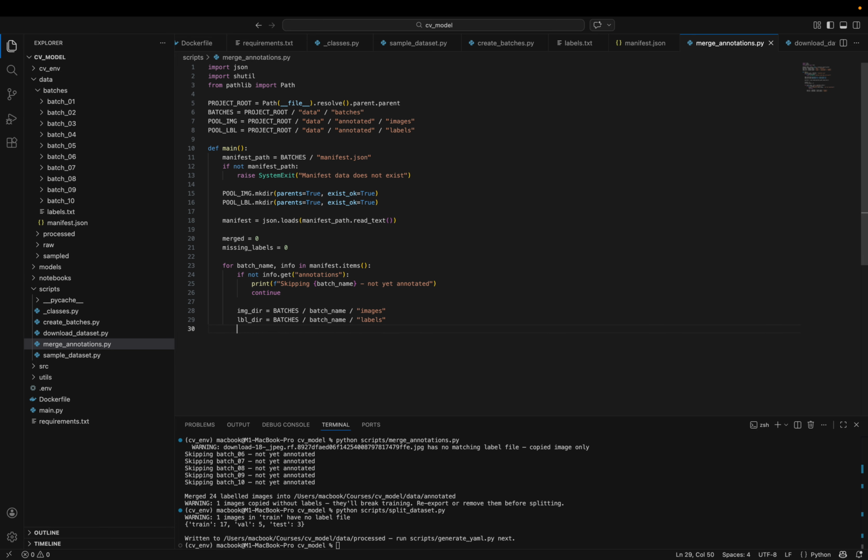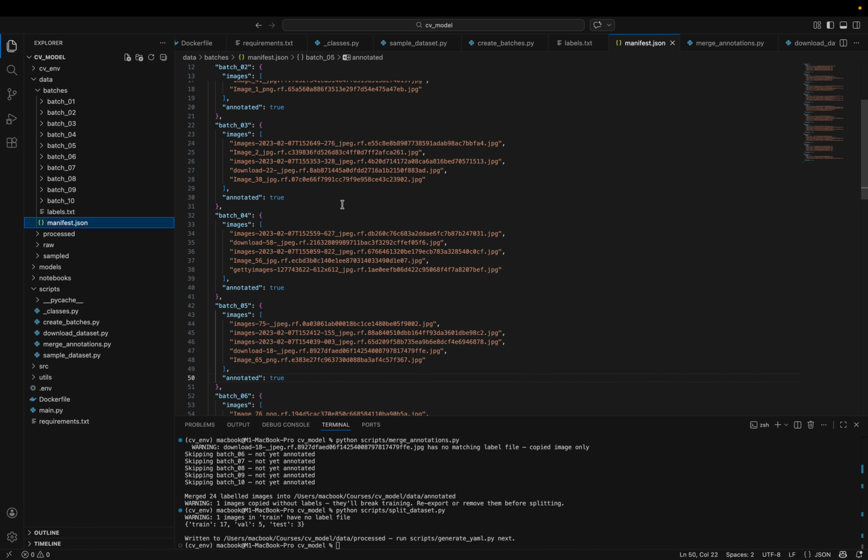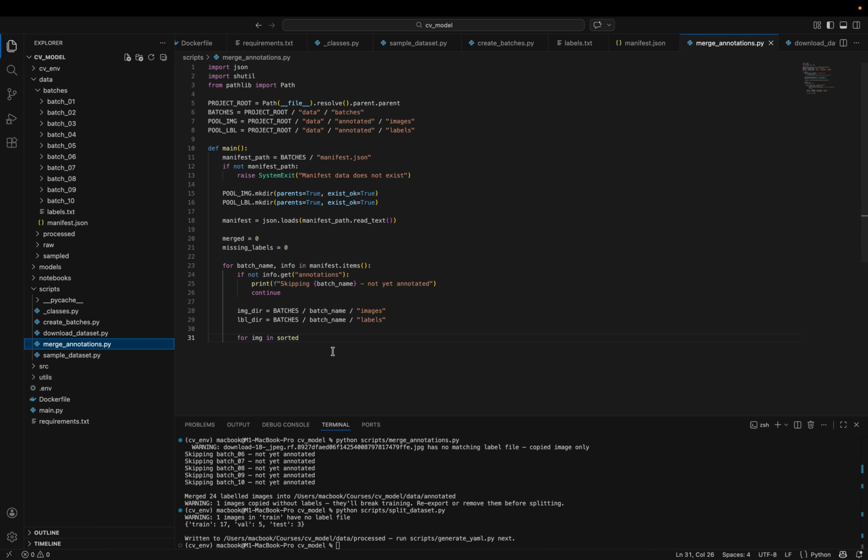Then we proceed, for image in sorted. Let's check our manifest. We want to go through the images for each batch. So where's our batch annotations?